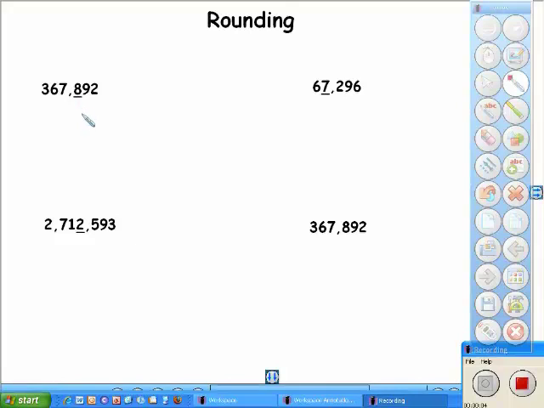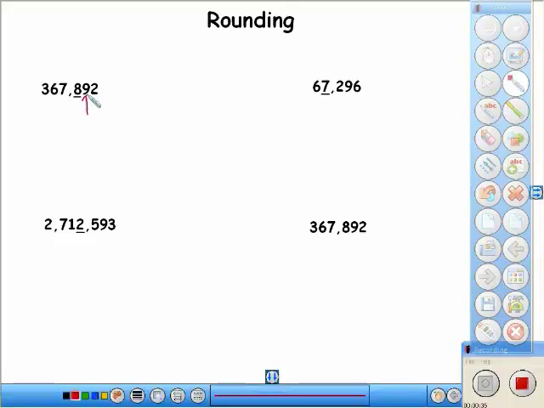So if I want to round to the nearest 100, I'm going to look 1 digit to the right of the underlined digit. In this case, it's a 9. And remember, when you're rounding, you ask yourself, if it's 5 or bigger, I'm going to round up. And if it's 4 or lower, I'm going to round down. So you ask yourself, am I rounding up or down? Well, I'm going to round up because 9 is bigger than 5. So this 8 is going to go up 1 and become a 9.